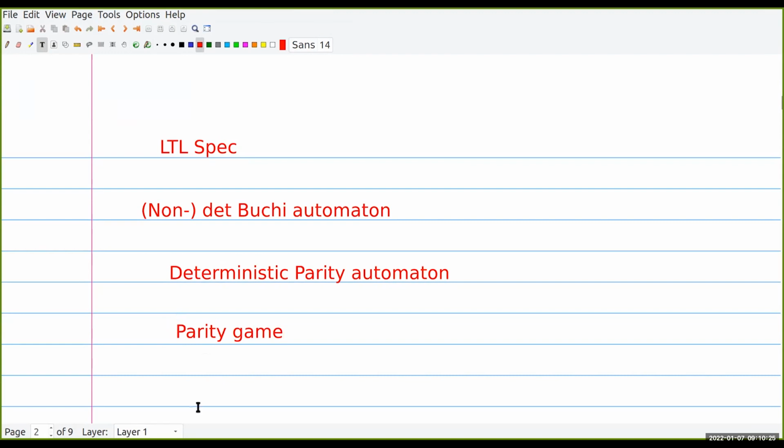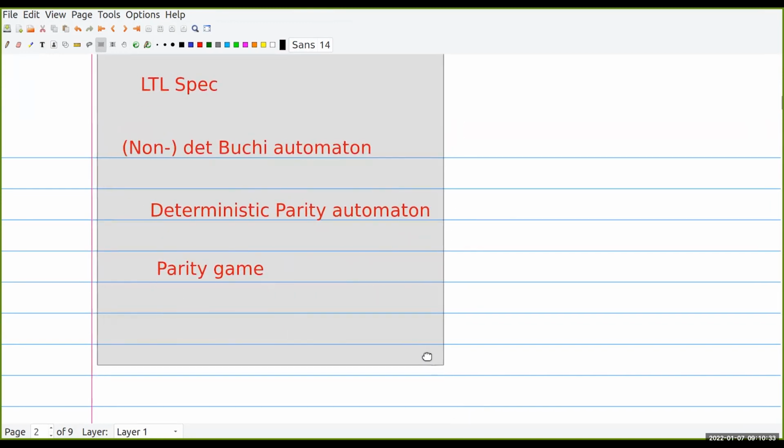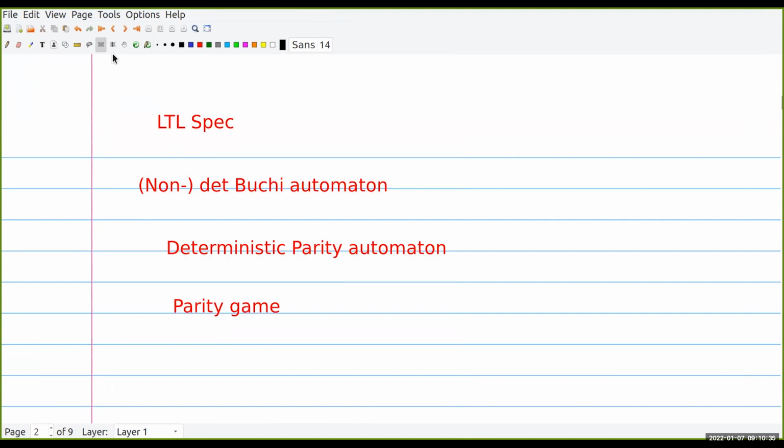And from there, we came up with a winning condition, a winning strategy, basically winning region computation, which basically told us whether the spec was realizable.